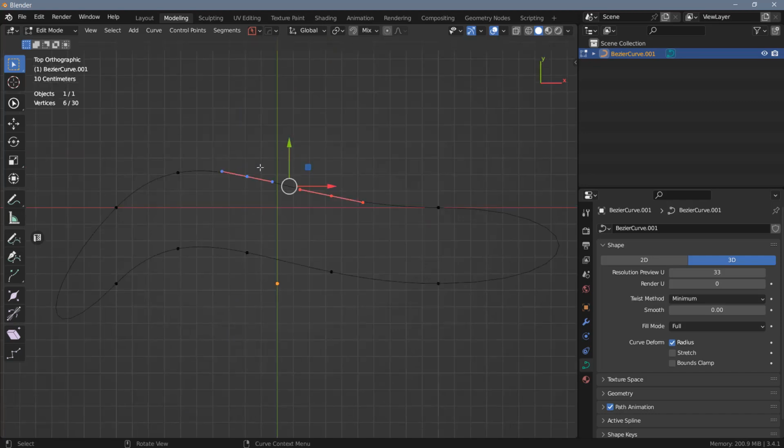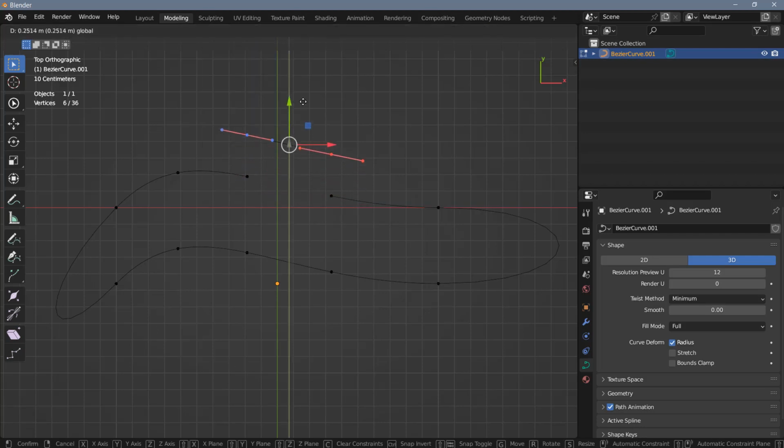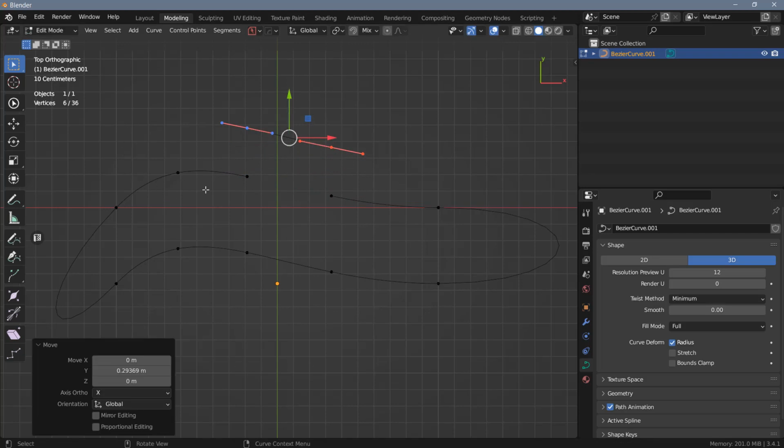Now in Blender you do have a split option, however with curves what will happen is if I split off these two vertices, I will create a separate object. For polygon objects that's a little different because I have a choice between keeping whatever I split off in the same object, or I can choose to create a separate object, but for curves it doesn't seem to be possible. And this is where CURVEMachine comes in handy because I can use the split option here and it will keep these vertices as part of the same object.